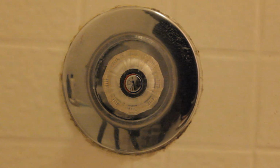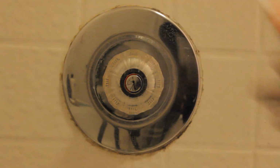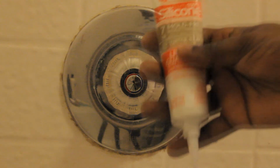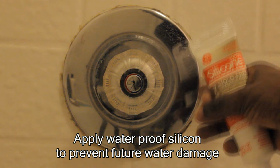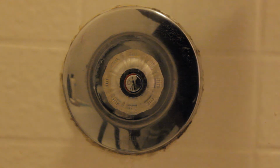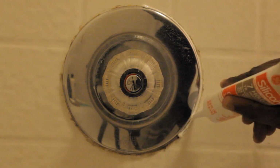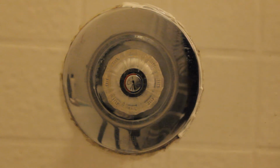Now that we have everything in place, I went ahead and cleaned it up a little bit, cleaned all the old silicone and the hard water stains that were on it. Cleaned that off. Now what we're going to do is put some silicone around the faceplate and around the actual spigot to prevent water from getting in behind the walls and causing water damage. So this silicone says it takes about 30 minutes to cure. So we're going to squeeze a bead around your faceplate.